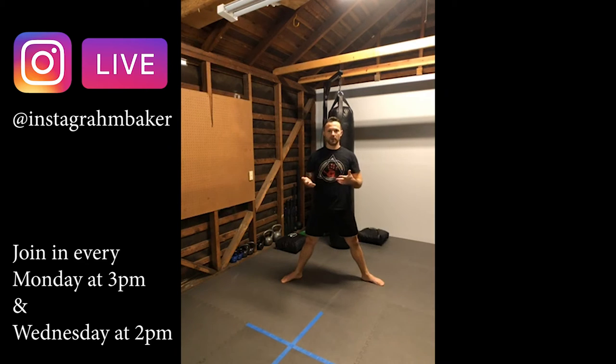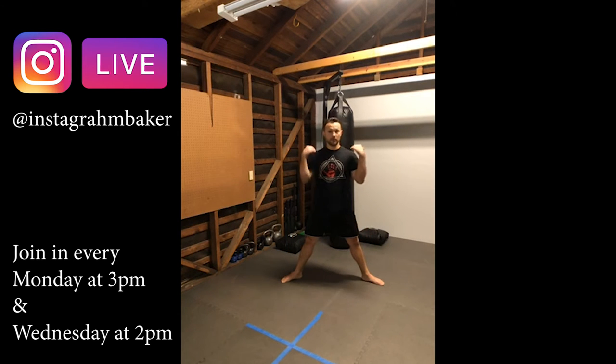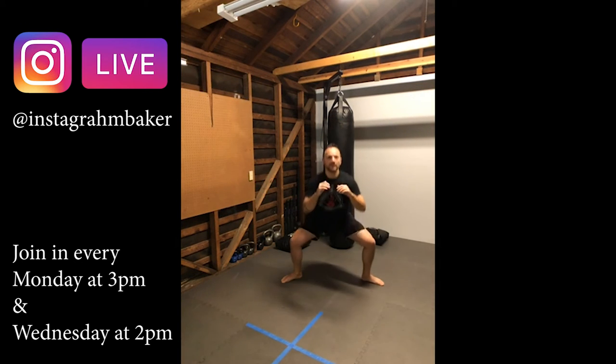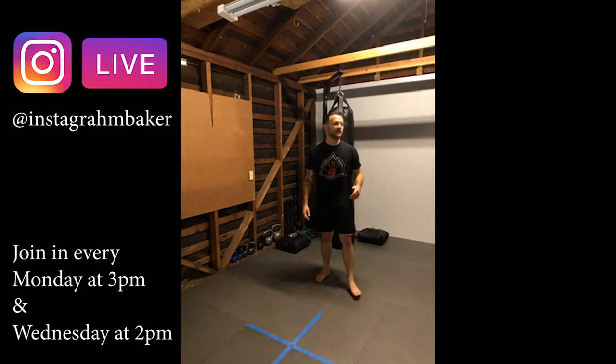The way you can get cardio in at the same time is just by moving faster. I know it seems silly to say that, but it's true. If you just pick up the pace of even an exclusively lower body workout, you'll get a decent cardio workout as well. Not the same as doing HIIT cardio or something like that, or boxing, kickboxing, but you can get it in there, even in the same amount of time. So in 30 minutes, you can still get some cardio along with everything else. Good, and squeeze, relax, deep breath in and out.